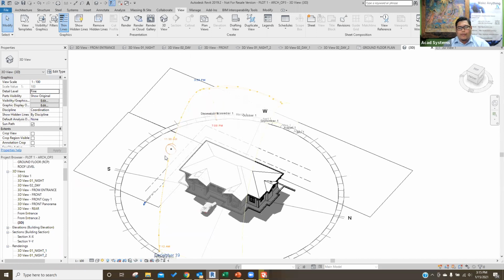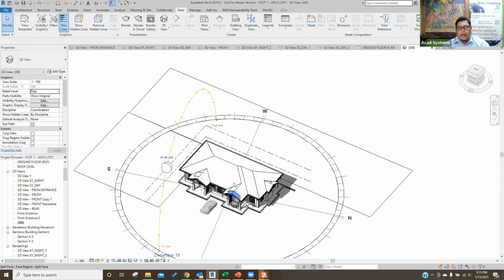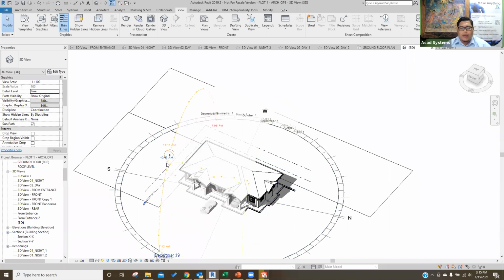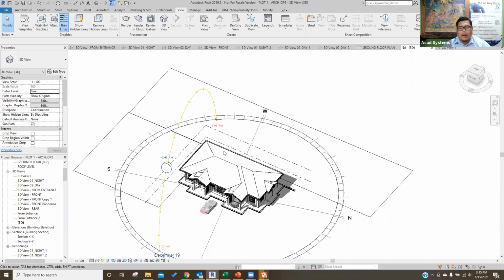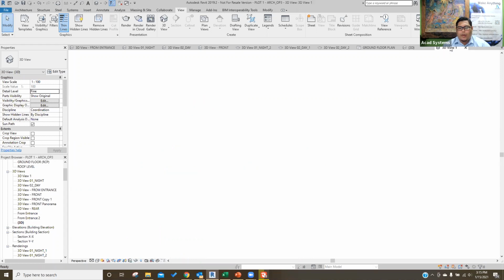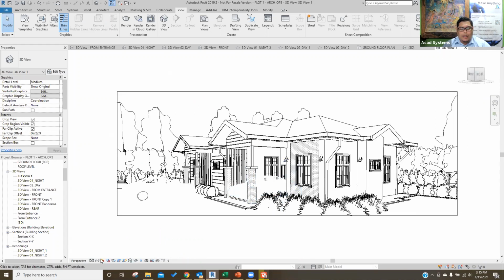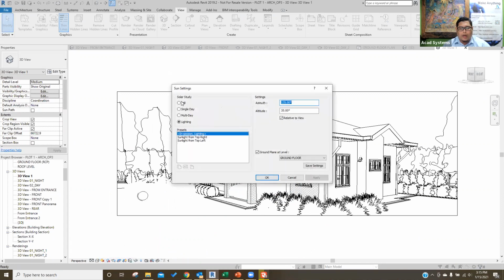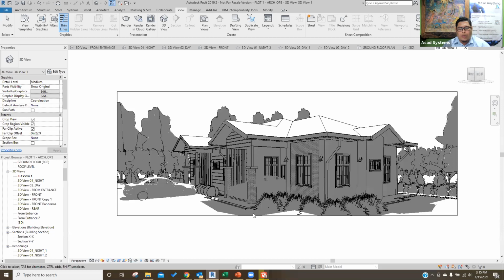Okay, so I will go with the morning session because my camera is at that angle, and choosing the right angle for your rendering is very important so that your building will not be dark, and you will see the actual material that you are setting. Say we go with 10, okay. And when you go to the view that you just created, open up the sun setting, make sure you choose still, click OK, then turn on the shadow.